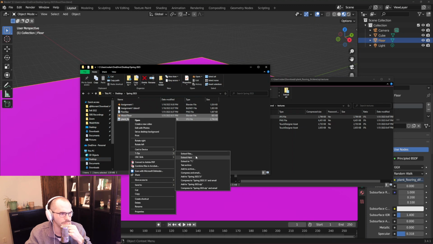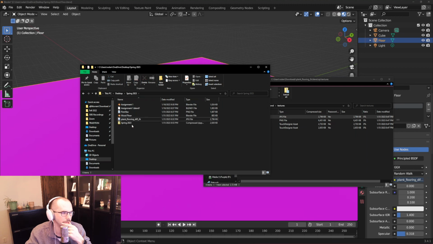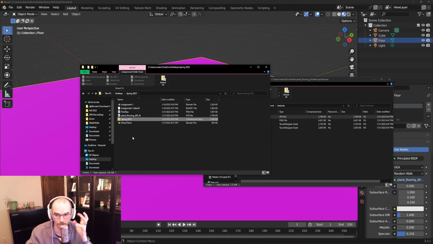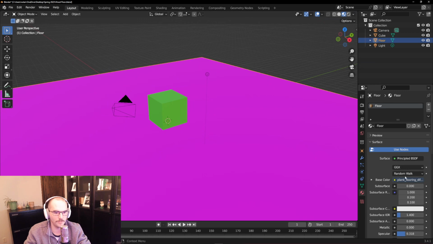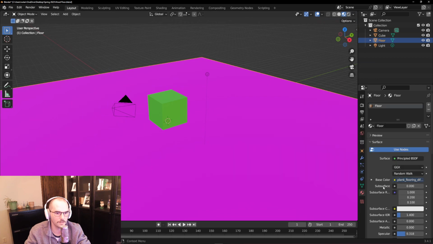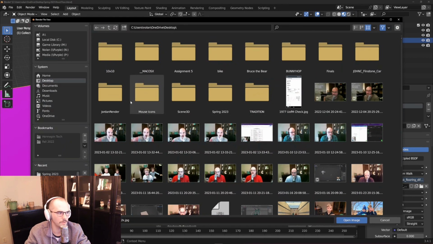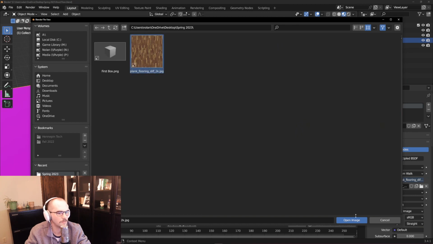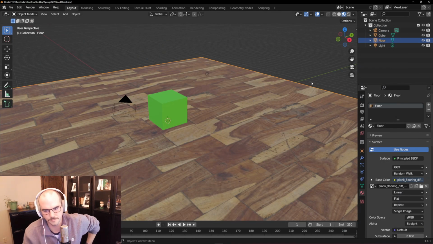For example, if I had my downloads and I went to my wood plank flooring and I got this, the JPEG, I'd put it right next to my Blender file, and you can either compress them together if you have 7-zip or WinZip or whatever, so that they're all together, and submit your zip file. Or you can just upload all of the files individually to D2L as well. So it's just something to be aware of. So now if I toggle it, will it work? Open 2023. Okay, it's back. That was a little bit of a tangent.